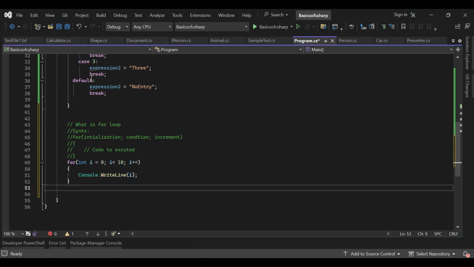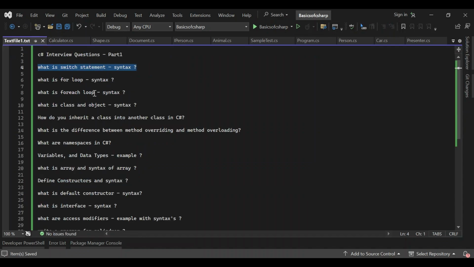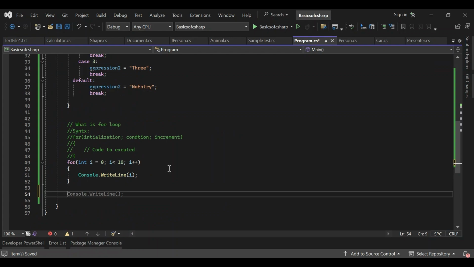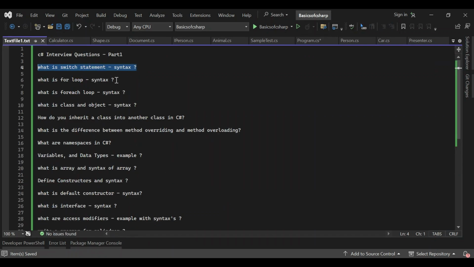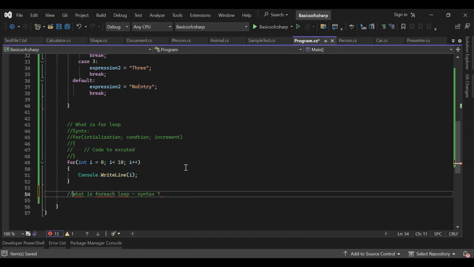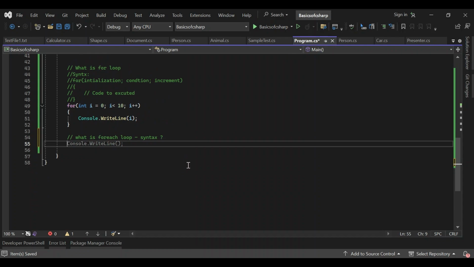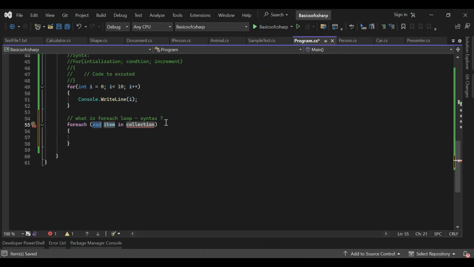Coming to the next question: what is a foreach loop? We know all of this, and the playlist is already there, but I want to give only the basic things here, so that if you people see this video, you can easily remember everything in one layout. It's an easy way to understand things. How the foreach loop works was explained previously, so let it be. Coming to this, the foreach loop, syntax-wise, has a type.